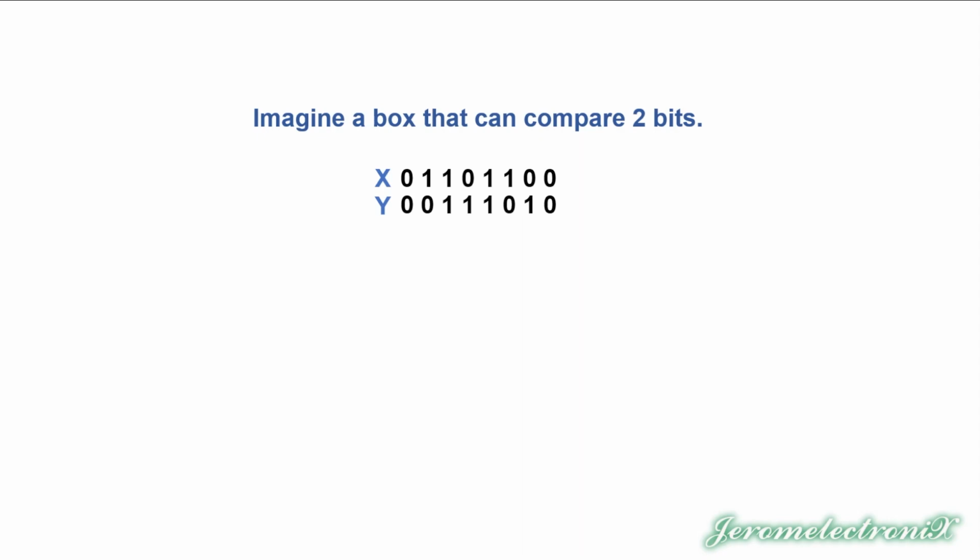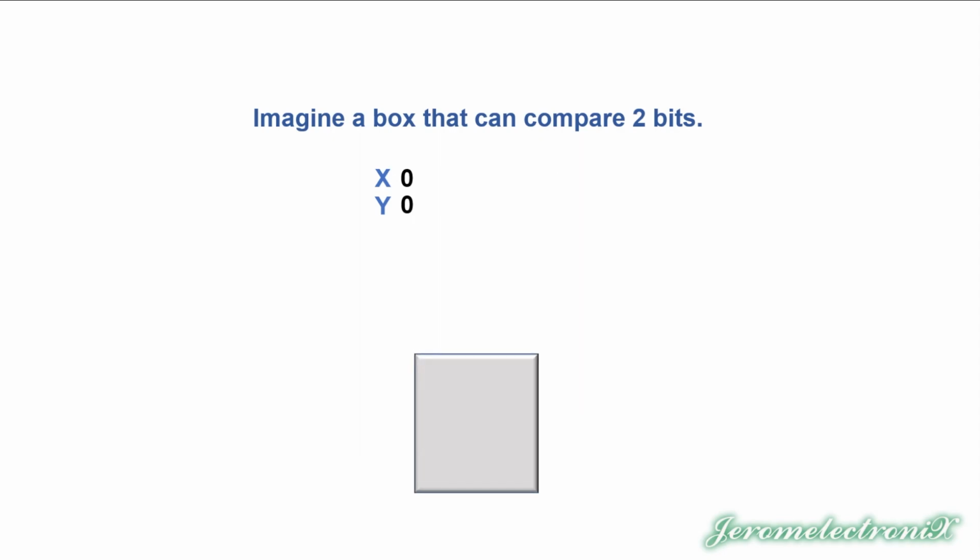So the steps are, you have an idea, you get it down on paper somehow, whether it's a written statement or a bubble graph as the representation of the idea, or in this case we're going to draw a picture of the representation of the original idea. Whatever it is, we've got to get it on paper, and then we will put it into a truth table. So we're going to build a machine that can compare 2 bits at a time. 2 bits, not 2 bytes. So we can just start out by saying, let's just take a box. Here's a box, and we're going to give it a simple name.